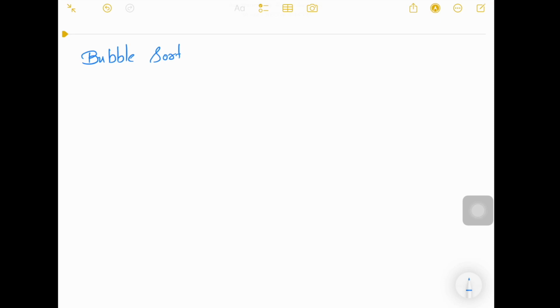In this video, we are going to discuss the bubble sort algorithm. This is the sorting algorithm that we can use to sort an array. In this video, we are going to discuss this bubble sort algorithm theoretically, and also we'll write the algorithm for it. And in the end, we will try to implement this bubble sort algorithm in Visual Studio Code, and that is also using the Java language.